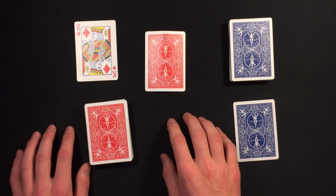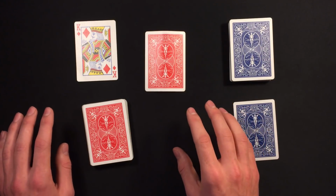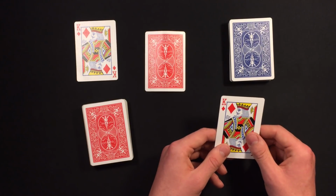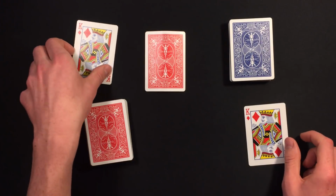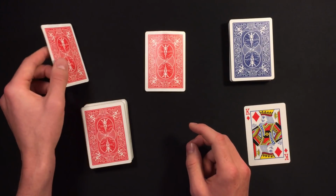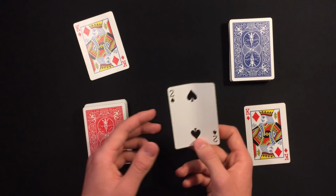And in this case, for this tutorial, I'm just going to use the red deck which I used in the performance. And before you go up to your spectator, what you're going to need to do is take any card you want from the deck that they are going to be using. In this case, I just chose the King of Diamonds. It does not matter, it can be any card you want. And then you're going to need to find the corresponding card in your deck of cards. And once you have this, you are also going to need to take any card you want from your deck. In this case, it just shows the 2 of spades.